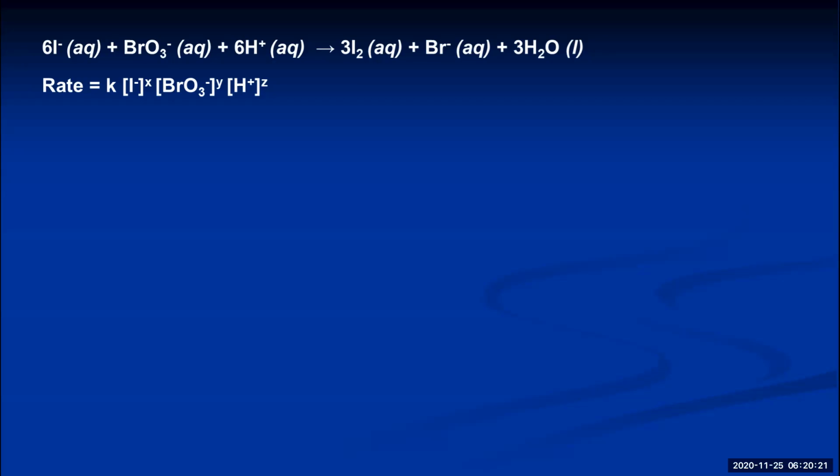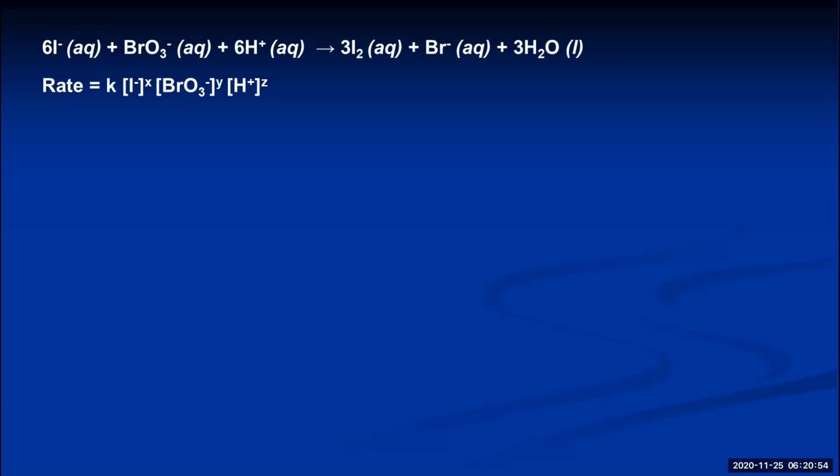Now you can write a skeletal rate law for any chemical reaction, and that's going to demonstrate the two facts we've just talked about. The rate of the reaction is going to equal a constant. Well, that constant depends upon temperature. So if temperature increases, that constant will increase. And the rate of the reaction also depends upon the concentration of the reactants in the reaction, and I have them all written here. And essentially, to solve for a rate law, you have to determine the exponents for each of the reactants. And so we're trying to solve for x, y, and z.